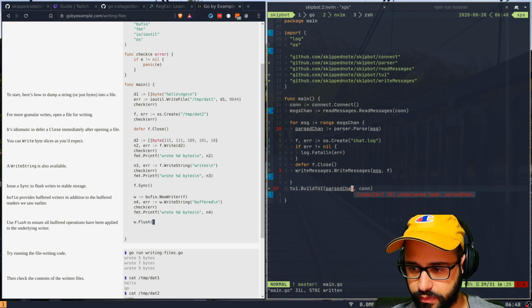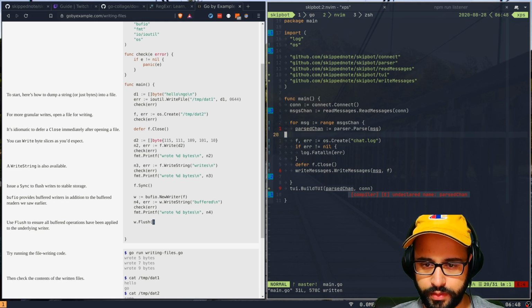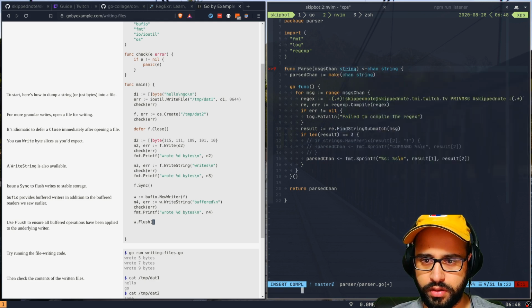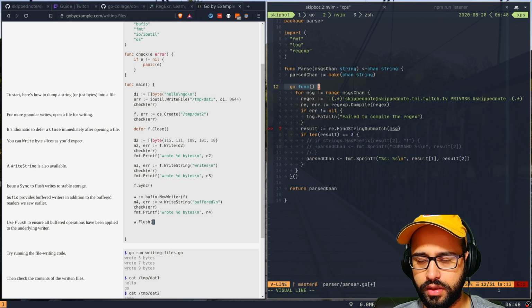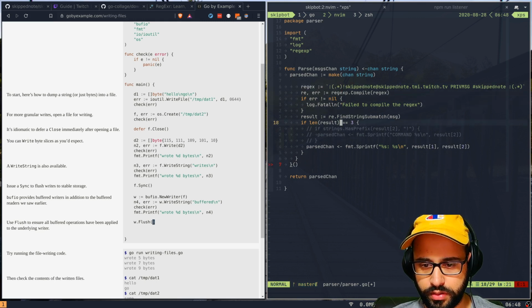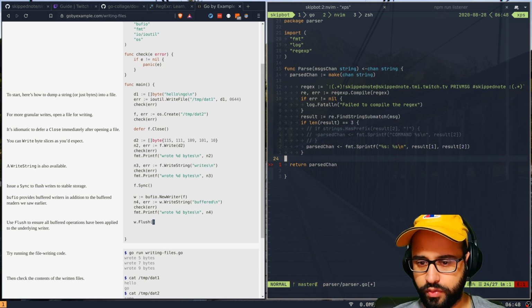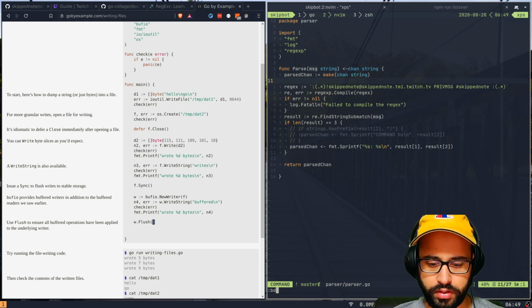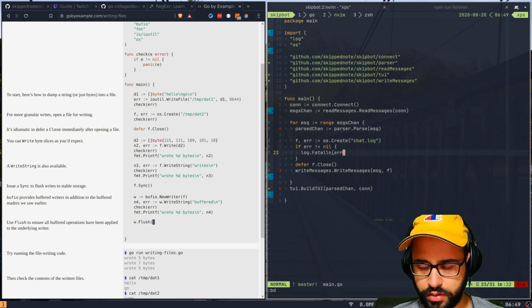Does it complain that it's not even defined? Yeah. Okay, let's figure out the signature first. So we don't have a channel, right? I don't think we need to have either a function or a loop. I don't need a go function or a loop here, so I think this should do it. It should be called message rather than messages gen, this is resolved. The other one is write messages.